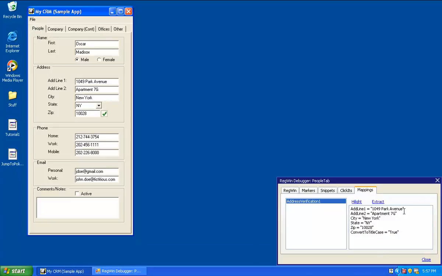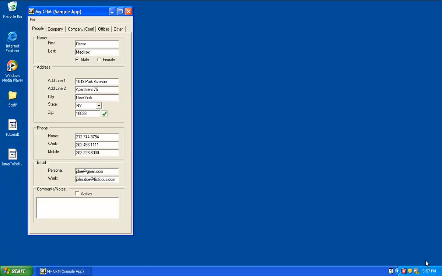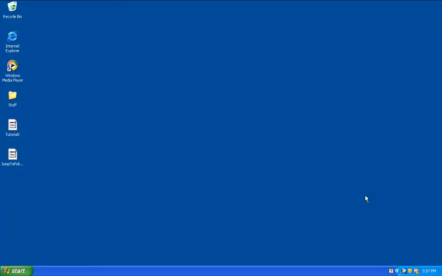Okay, this is looking pretty right to me. I would certainly do a little bit more extensive testing before something like this went into production, but that's pretty right. One thing I always like to do is shut down the application and bring it up again. I'm going to close my action, and I'm going to shut down my CRM. Then I'm going to reload it.